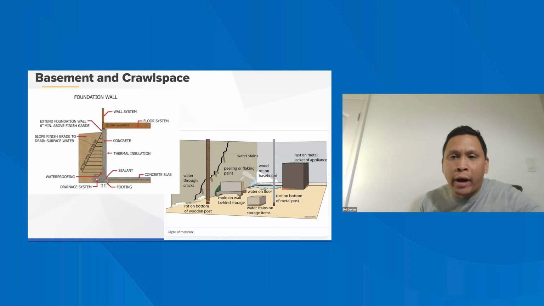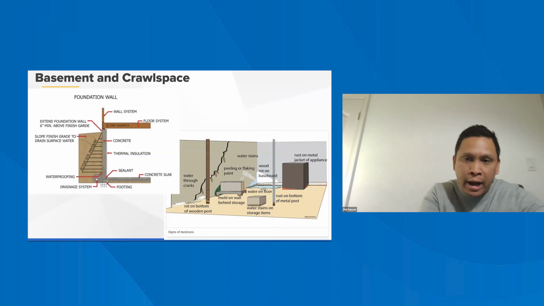Okay, so the right illustration there, you can see the diagonal crack on the foundation wall, and then you can see the illustrator's depiction of water staining. I think it's incredibly important to reiterate that just because the crack is not more than a quarter of an inch in width does not mean that it's not going to allow water to transition through. So if you can see the crack on the inside of the home in the basement, then the recommendation needs to be, I recommend to have the crack sealed to help prevent water from transitioning into the home.